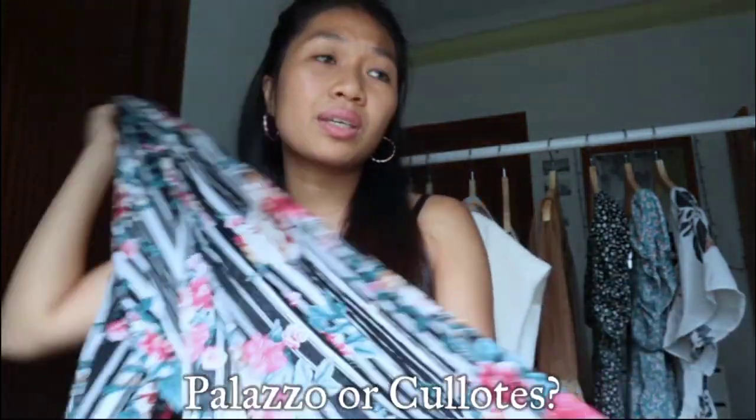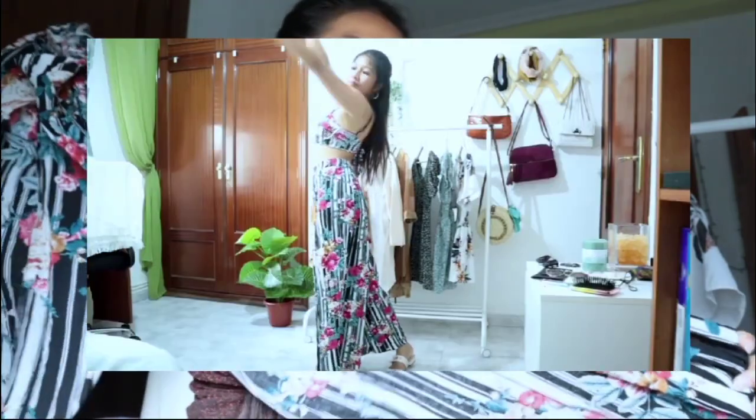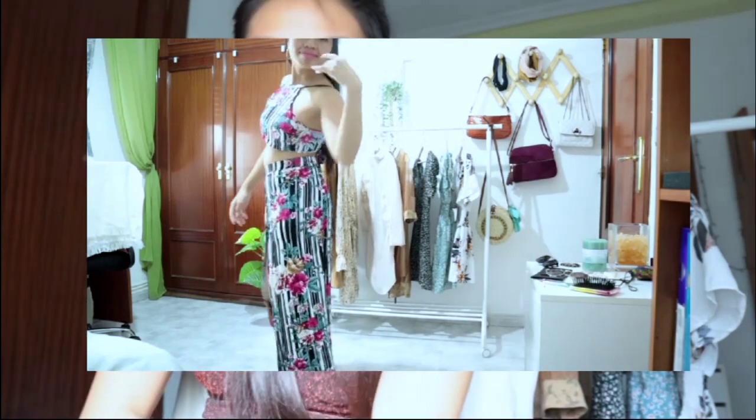Truly, I don't usually wear longer trousers like this because most of the time they are not my size. I know I'm not tall, so that is why I prefer some romper or maybe shorts or maybe some skirt only. But when I saw this one, I fell in love and I bought this one a year ago, and it was supposedly to be worn when we went to Italy, but it was very very cold and I changed my outfit. And then let's go to the next outfit.